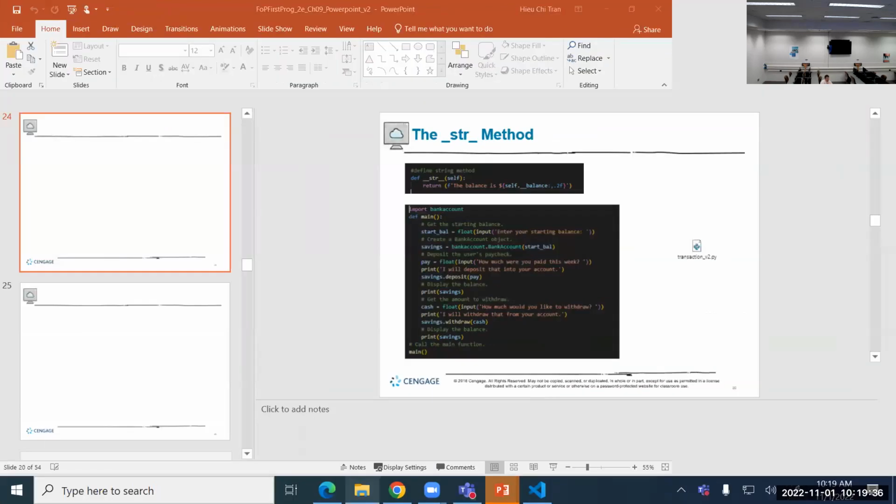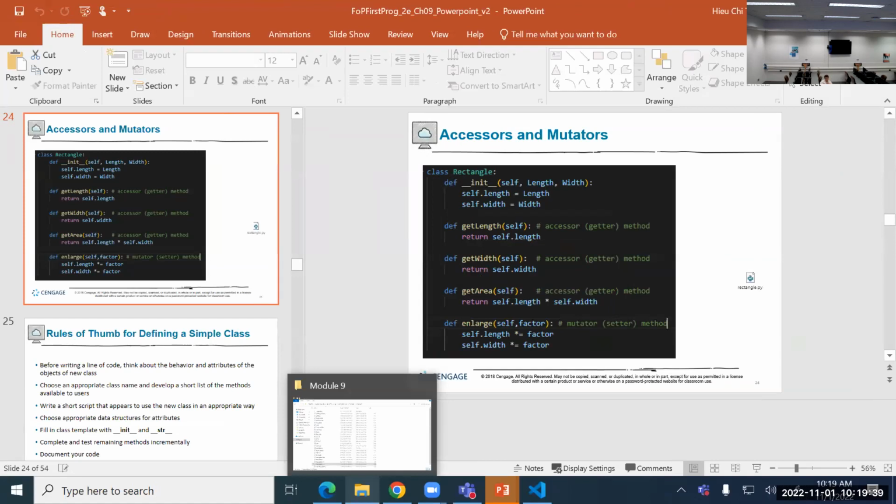So basically, you can see that my slide is not always the same as the book you read here, because I find the book somehow too complicated and not really in good logic. That's why I modify it a lot in my slide. Fair enough. I hope you find that when you follow my slide, it is very helpful for you to work with the assignment here, right? Because it is very straightforward, and you can apply everything you learn from the slide and in the class into your assignment. I see that this Cengage book is not good for me, from my point of view. It's somehow not really logical.